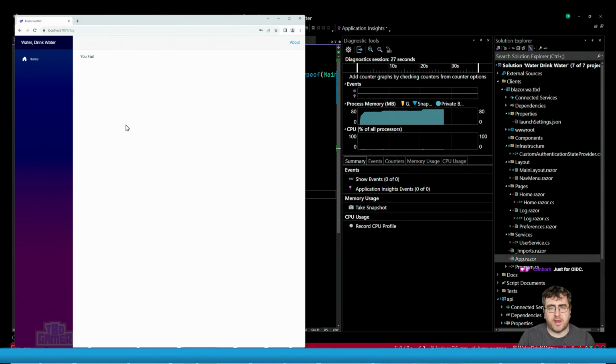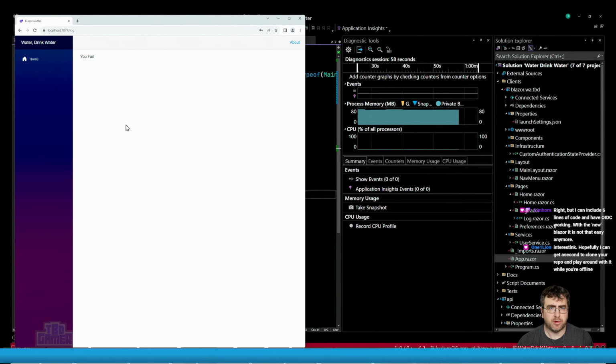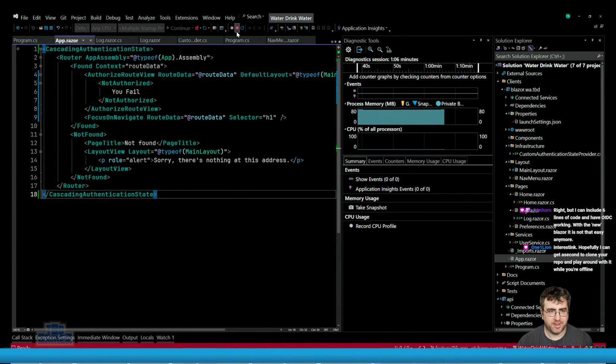See, the example is 500 lines of boilerplate code just for OIDC. But auth is not easy. It doesn't matter whether you're using Blazor, React, Angular, any other framework, right? Auth is not an easy thing. The Blazor stuff, the Angular stuff, to get the auth into there, I have to have interceptors, and I have to add in the client libraries, and I have to do all these things, right? It's not like you just hit a button and go. It's never going to be that way. What are you using to auth? How are you authing, etc.? But what is the right way to do this is not very easy.